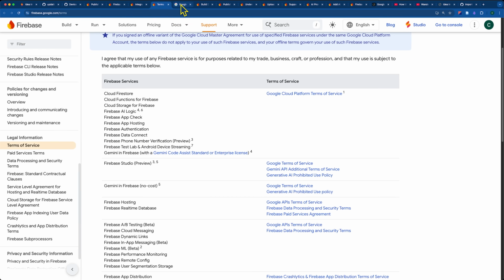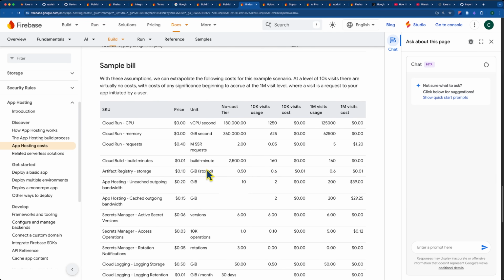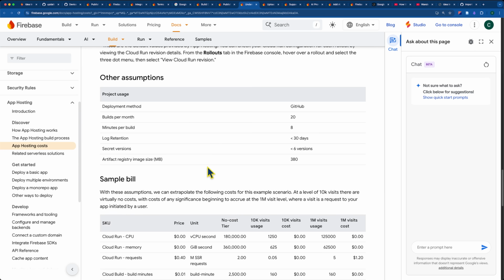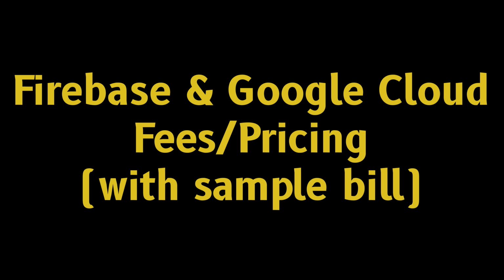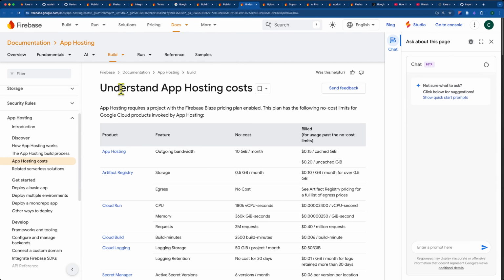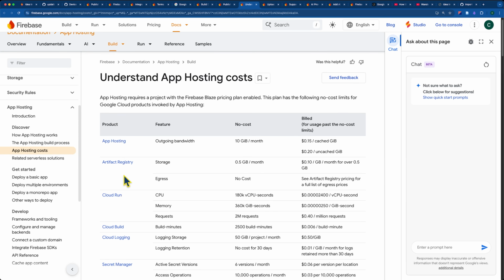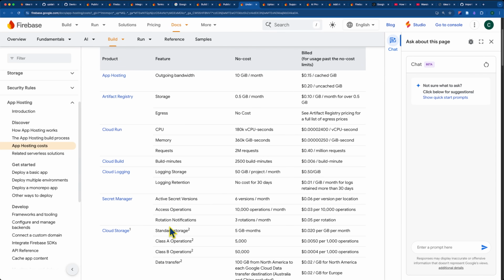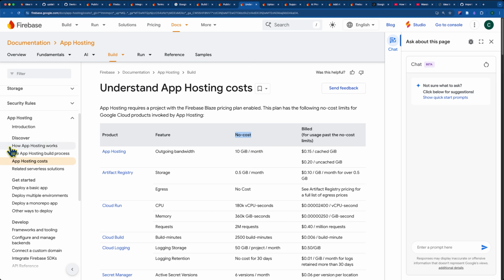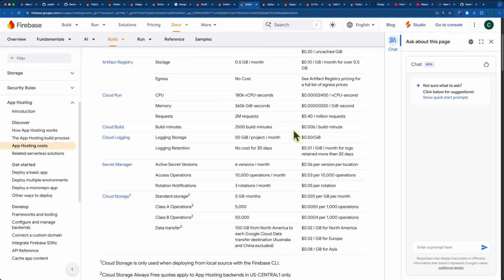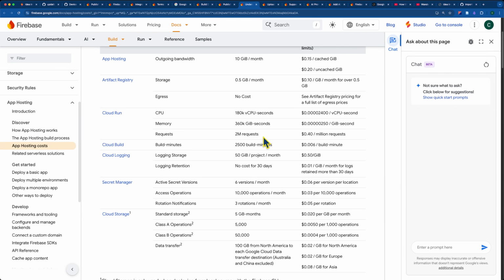I just want to quickly mention that once you start connecting to hosting and data storage, you will start getting into fees. So if you host an app, there's going to be different elements. For example, if you want to have cloud storage, there's going to be a fee. If you want to have hosting, there's going to be a fee. And what's nice is that Google has this no cost tier, and you can see this whole range here. This is just under app hosting costs. And I know that this can seem very abstract. It might not mean a lot to you.